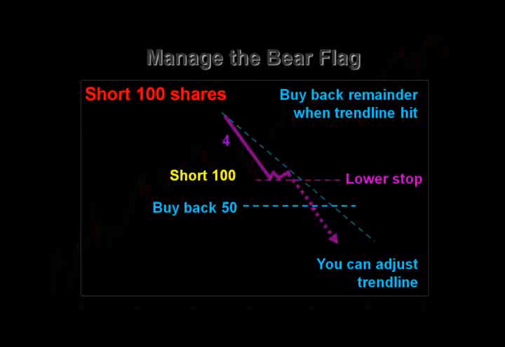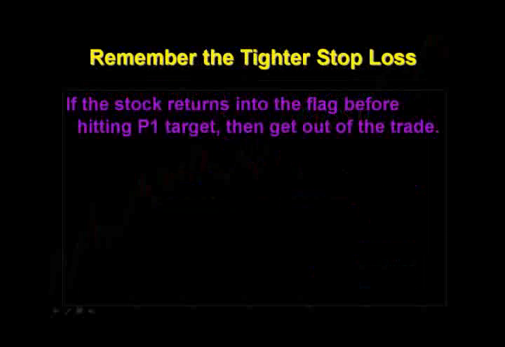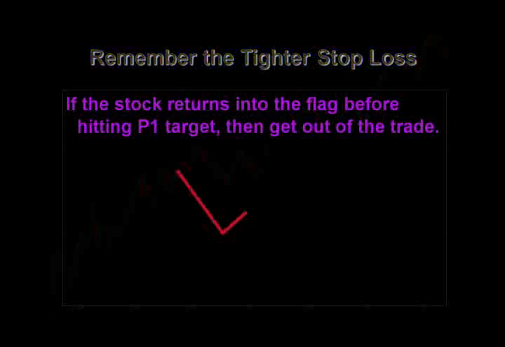So let's have a look and see what happens if our first profit target isn't hit when we're shorting. Well, here's what happens. Let's say that's our stock and it's made a retracement after its big move down. We've got our three lines there, which we're getting used to now. Our entry line short would be the yellow line. Our initial stop is the magenta line, and our first profit target is the turquoise line.